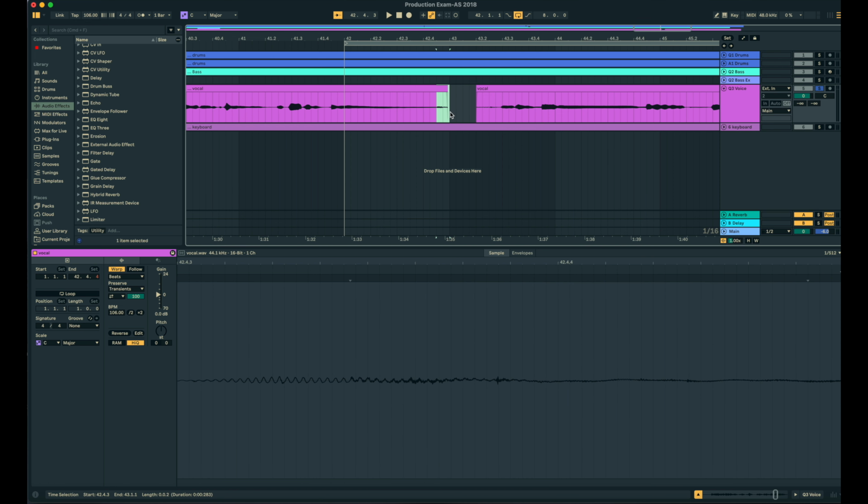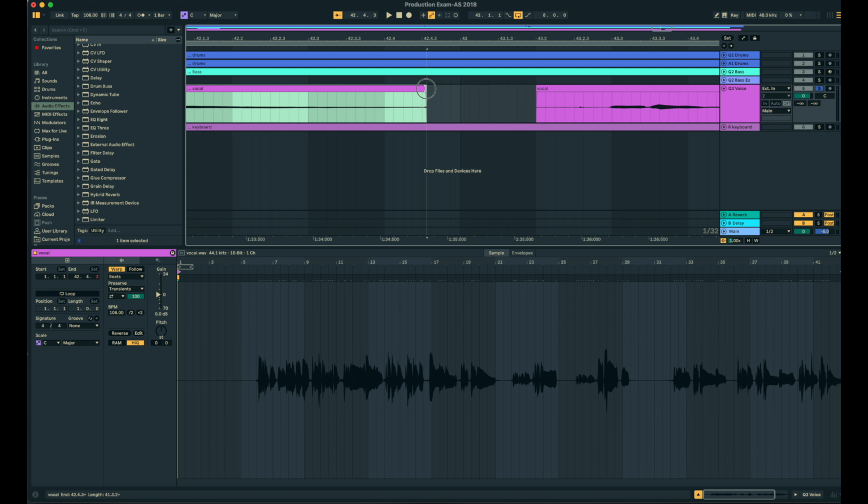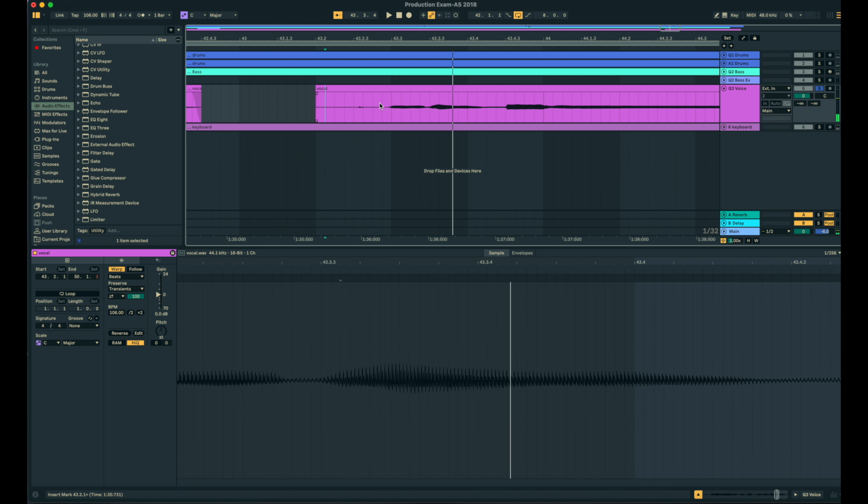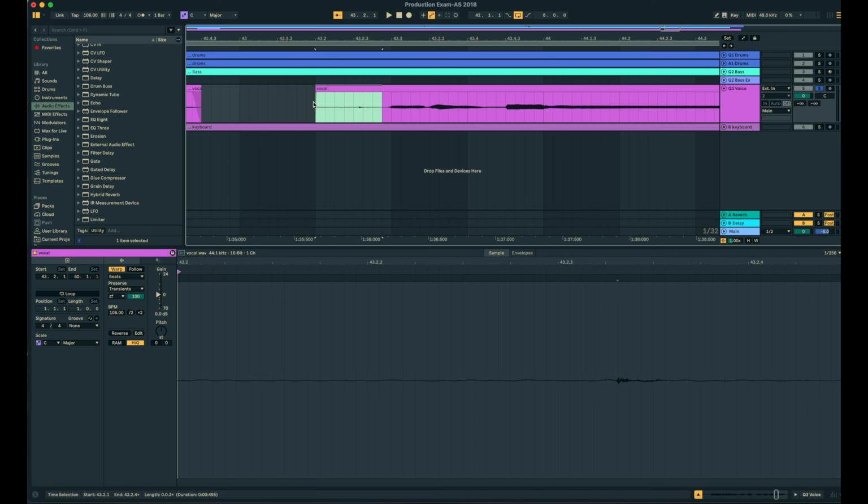Now again, I want to remind you that whenever you're editing any audio within Ableton, by default, Ableton will apply a fade out to this. If it was me, what I would do is pull this back until you can't hear any of that paper rattling and maybe just give it a little bit of fade out. This is important because you don't want to cut off any of that vocal at all. Notice how there is a little bit more here. So all I'm going to do is get rid of that.